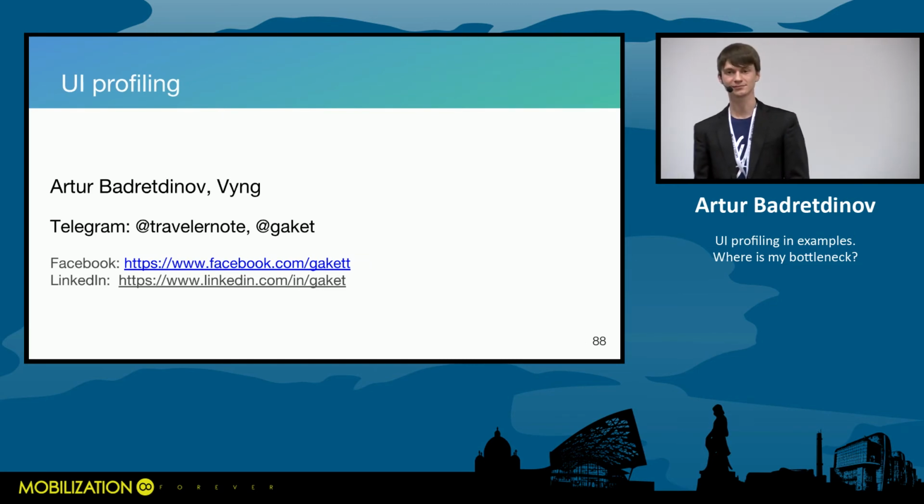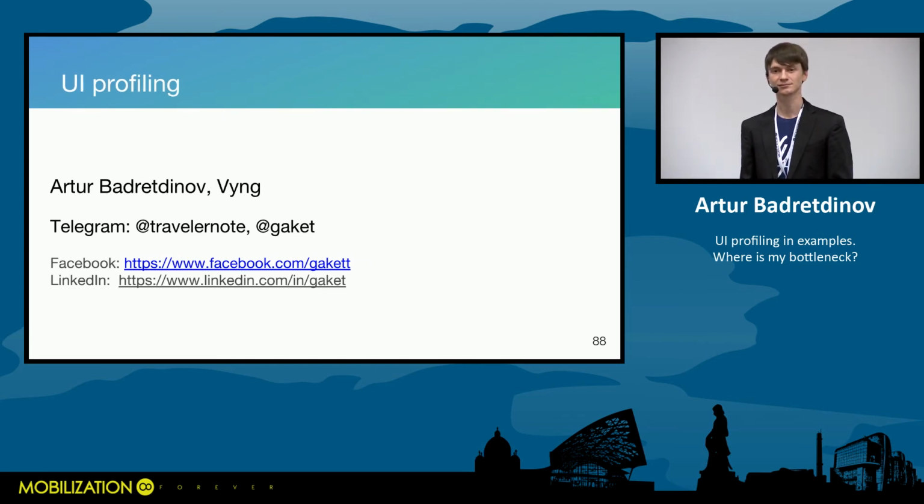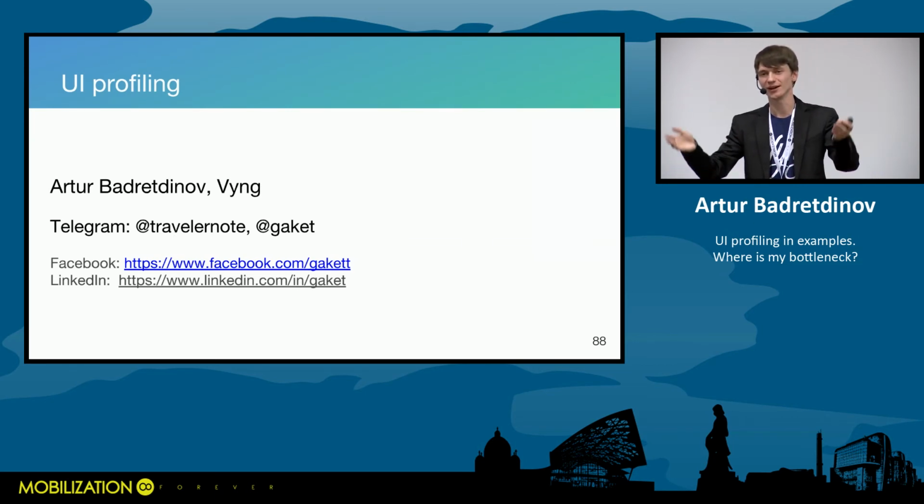OK, so maybe repeating, what was the deal with that edit text and its cursor? Why was it suddenly such a problem? And do you even fix it? So yeah, that looks like a problem inside Android. In that time when it appears and disappears, for some reason there is a frame drop. It happens in 20 milliseconds or so. There is actually even a bug reported in Google's bug reporting tool. But they said, OK, maybe we will fix it somewhere. I don't know, it was half a year or a year ago, and it looks like it's still here.